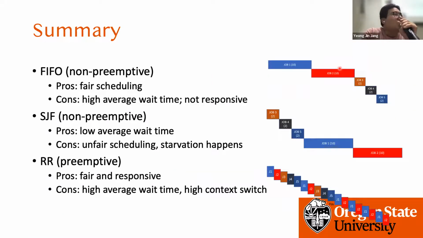So, the summary of the simple schedulers. FIFO is first come, first out, non-preemptive. We need to wait until each job is finished. In that case, if we use FIFO, the good thing is that it's fair. But the problem is that it's not responsive, because job 5 should wait a long time, and it will also have a higher average wait time. Then there is an algorithm called shortest job first. It will have a low average wait time. That's good. But the problem is that it's quite unfair. All the shorter jobs are scheduled first, so the longer job could wait indefinitely.